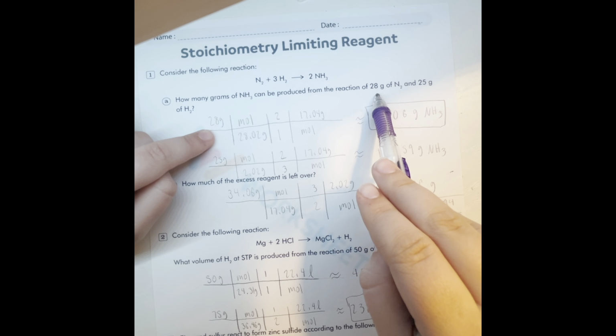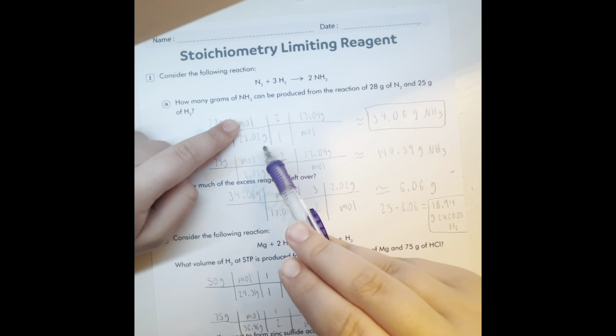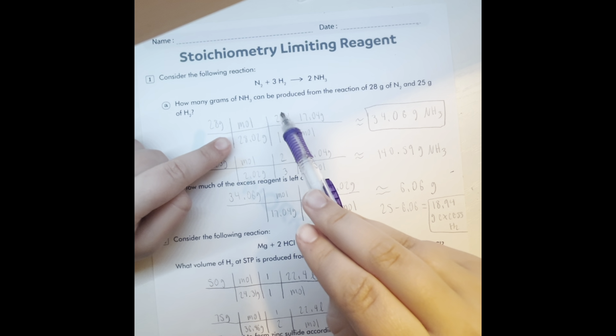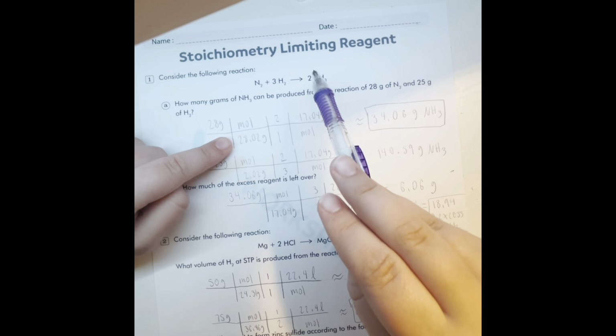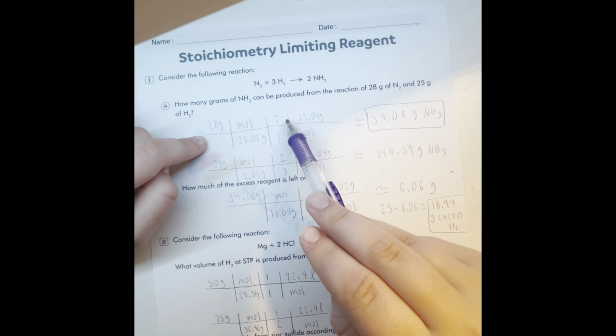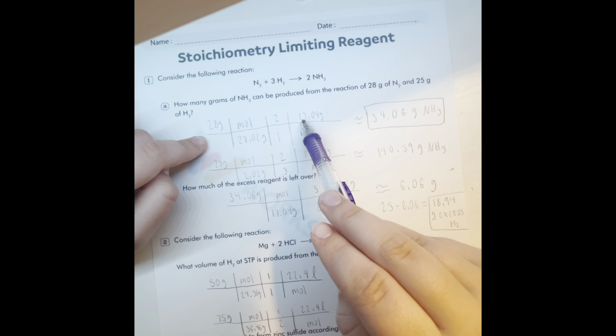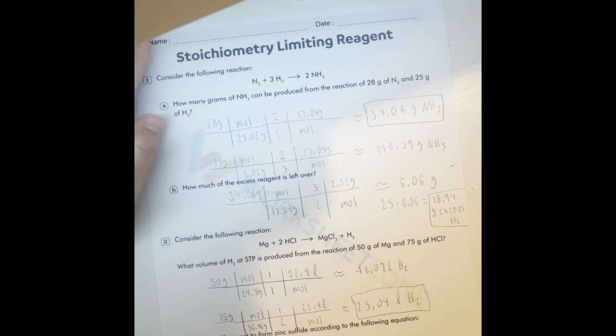So I put here, nitrogen amount goes here. It's the same formula that I told you guys earlier. Then you do the molar mass of N2, then the mole ratio. So your box goes on top because you're looking for NH3, so the ratio is 2 to 1. And then the molar mass of the box, 17.04 over mole, and I got approximately 34.06 grams of NH3.